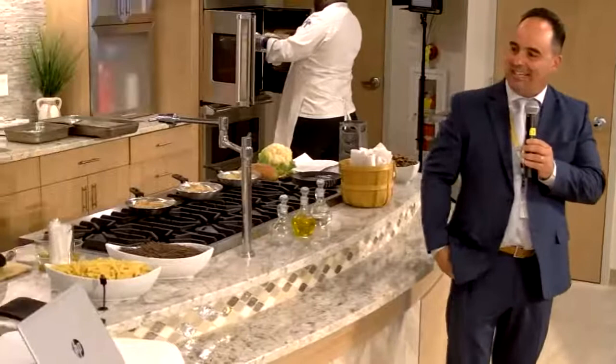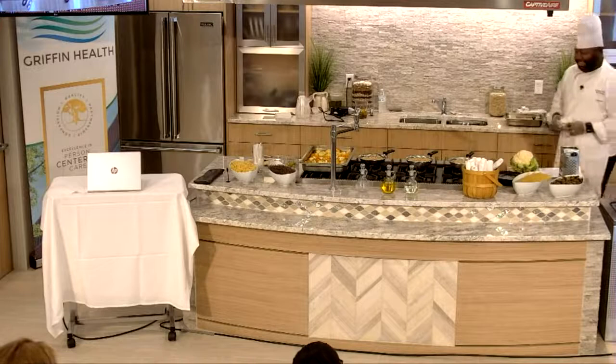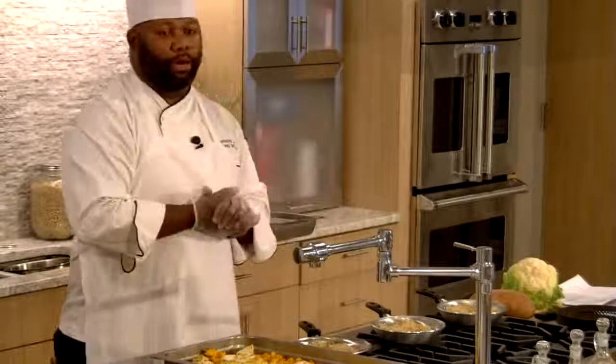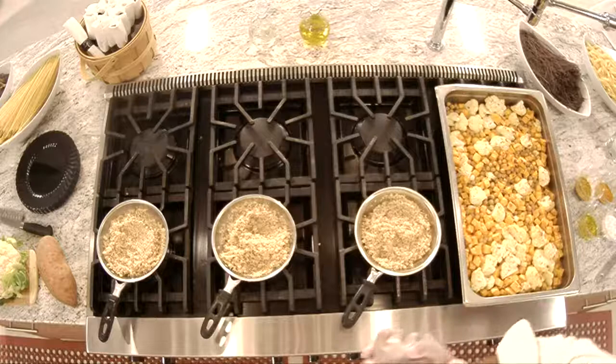Let's give a round of applause for Heather. The teaching portion is done and we're going to go to the actual live demo with Chef Darryl Murphy. Let's pretend that you are my house guests and I'm just showing you something I've prepared for you. What we have today is a Mediterranean grain bowl. Our grain of choice is quinoa — one of the super grains because it's very high in protein. This recipe can be substituted with barley, farro, fricke, or millet — some of the other not-so-popular grains. The dish consists of cauliflower, sweet potato, garbanzo beans, and a vinaigrette on top.